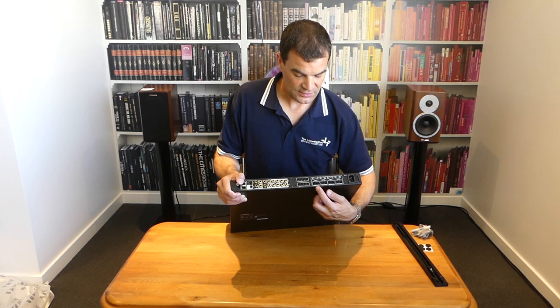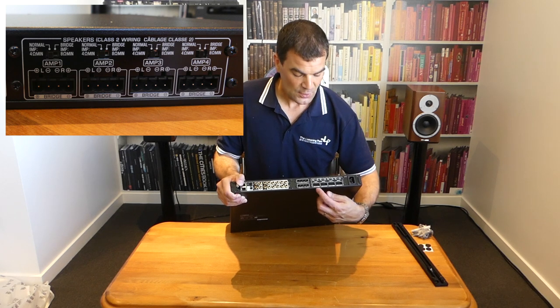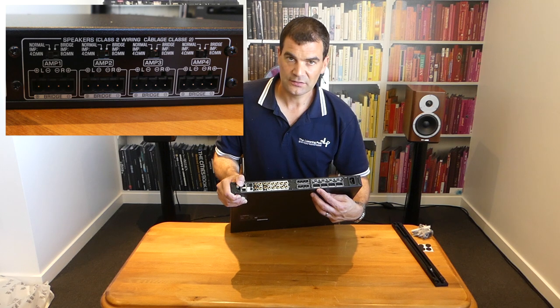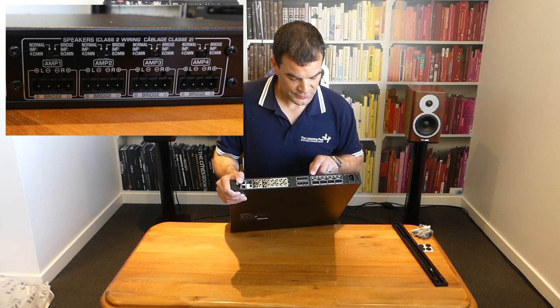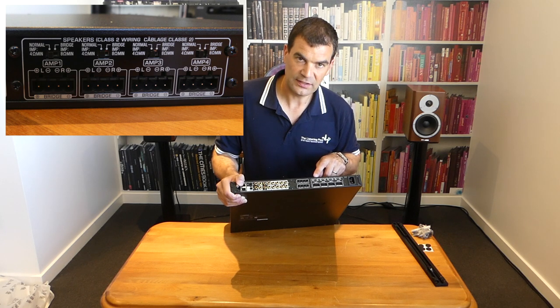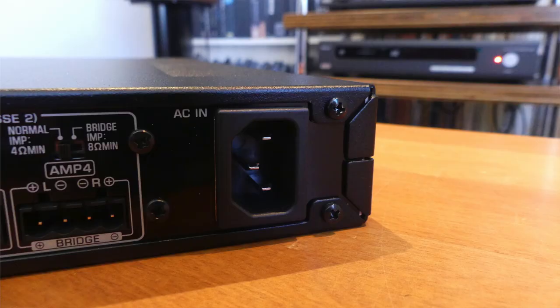So you'll see an indication, and again, hang around for some photographs, I'll take some close-ups of this. You'll see an indication of the ability to run this in a bridged mode, delivering 100 watts a channel if required. You've got a simple switch at the top here where you've got the ability to change impedance and also select the bridged mode if required. Finally, an IEC power cord.